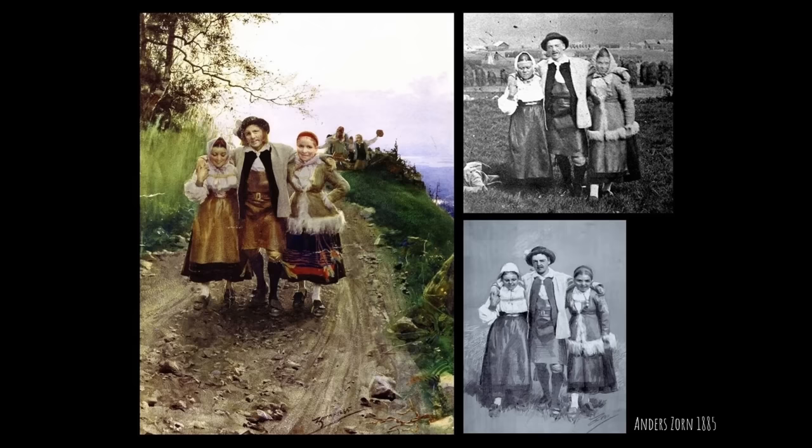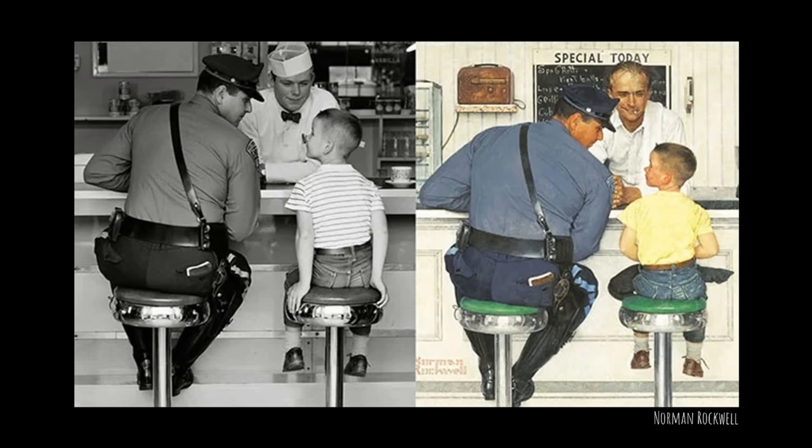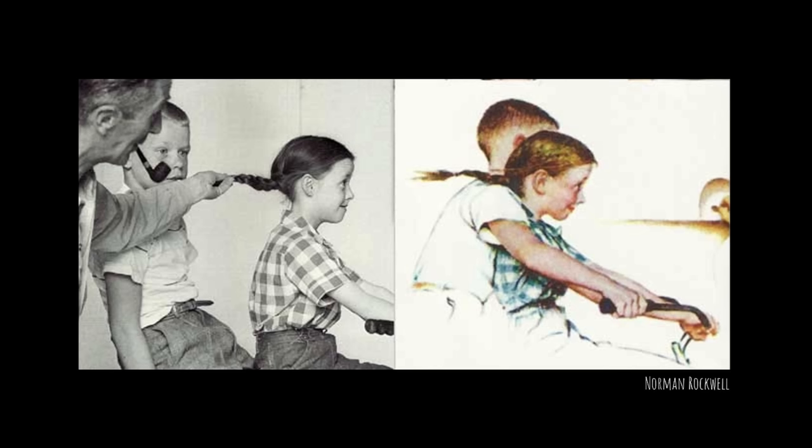Andres Zorn — here's his painting and here is the photograph that inspired it. So even classic painting masters of their day used tools of reference to make their art better. There's a beautiful piece called The Two Sisters done in 1843, and they found photographs in the artist's studio of twins that he used to study them for the painting. Even Norman Rockwell — I went to the Norman Rockwell Museum several years ago and I could see the beautiful artworks he hand painted, and right beside them, all of the photography he used as reference.